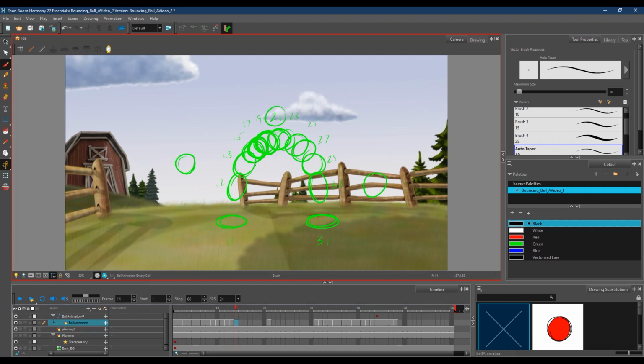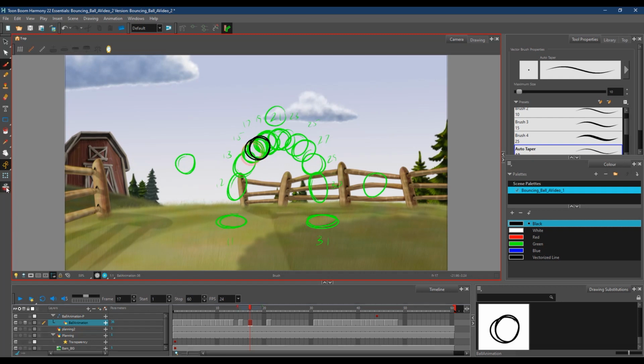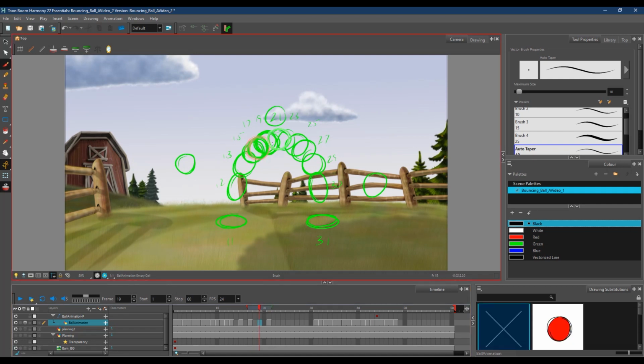Okay, so now I'm going to go to frame 15, because I'm going to go into twos. I'm going to go to frame 17. And I can turn on the onion skins here. Now you'll notice I'm going to leave these blank for the moment. I'll come back and deal with the exposure in just a second.